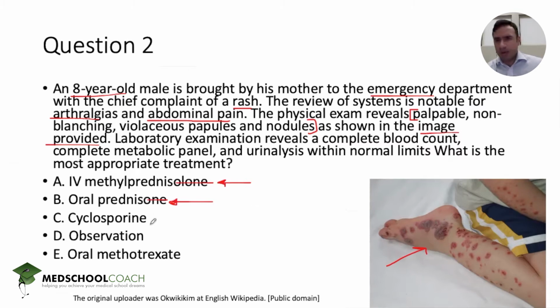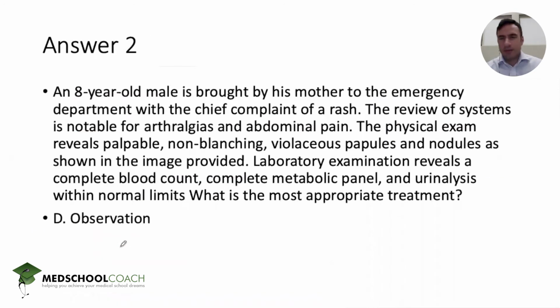Next is cyclosporine. We know that that's a fairly harsh medication. It's immunosuppressant, and it can cause hypertension, among other things. Observation and oral methotrexate. So observation is always a really interesting one, and every time you see it in a question stem, it should make you at least think twice about it. Right now as a community, it seems like we're moving towards being more conservative with therapies and interventions. And so knowing when no treatment is appropriate is extremely important. And in this case, that is the most appropriate next step in management. Those are all lead-ins for the same answer in this patient with Henoch-Schonlein Purpura.